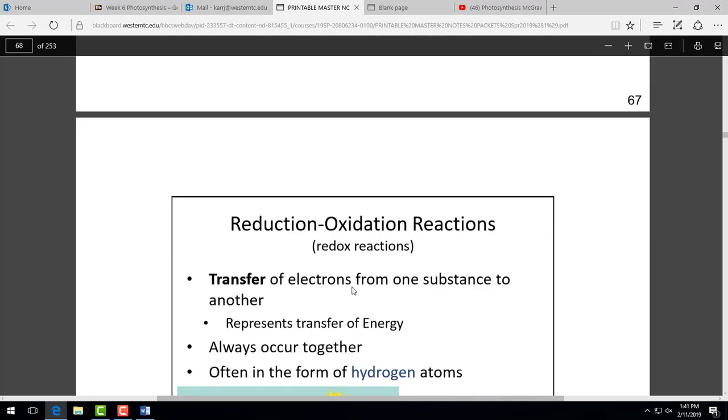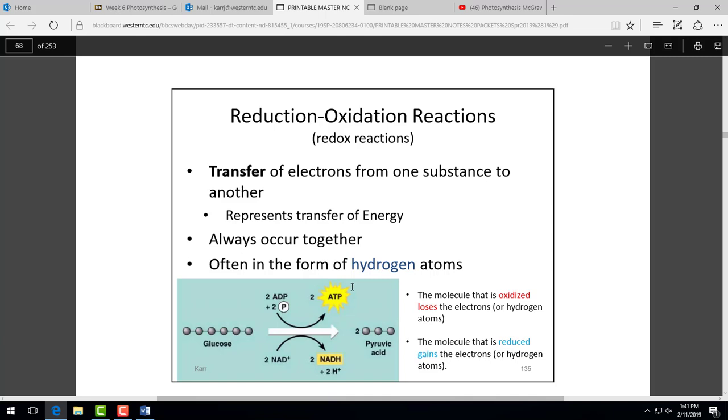So we're going to go through the different stages of photosynthesis, and there's some terminology that you should be familiar with, and that is oxidation reduction reactions. It's basically the transferring of electrons from one substance to another. So electrons are the energy particle. Remember we studied that in the beginning of the semester, that atoms gain or lose energy when they gain or lose electrons. If a molecule gains an electron, typically it's in the form of hydrogen. Because how many electrons does hydrogen have? If it has an atomic number of one, how many electrons does it have? One. So we use the term hydrogen atoms in these reactions, but we're referring to electrons.